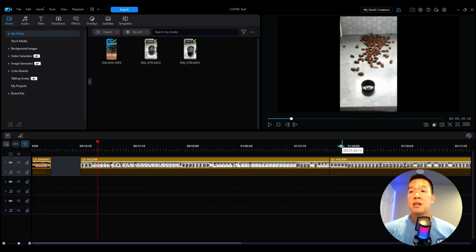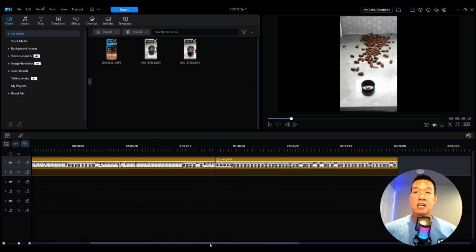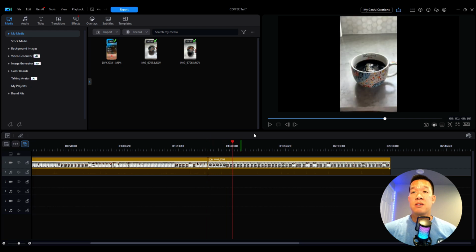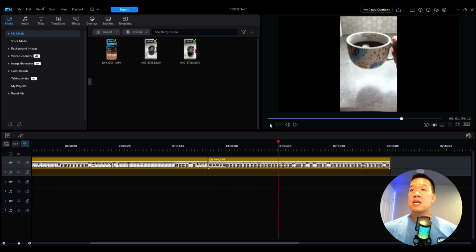See, there's the bump, and then here's the pouring of the beans, the almonds, and that's all the shot is for the first one. Then you want to get a cup of coffee, which I did have, and let me find it here. So there it is. All I'm doing is bumping the table, and that's it. Let me see if I get the motion. There we go. That's the motion. You just want to make sure everything is lined up correctly, which I'll do right now. Just give me a moment.